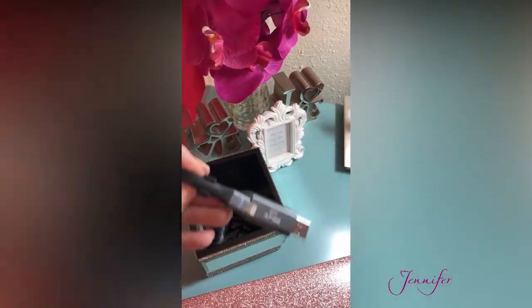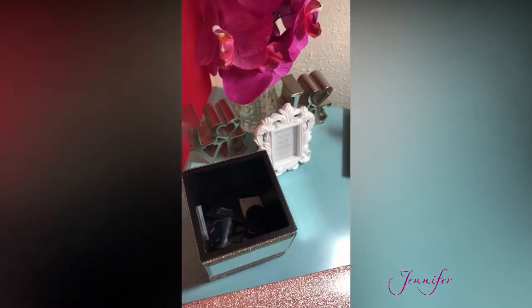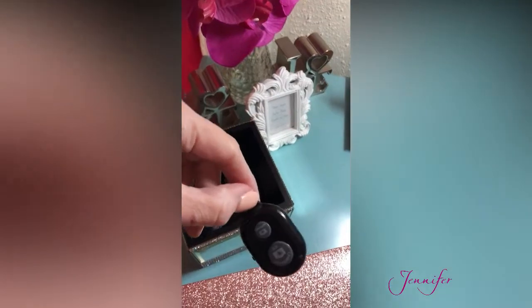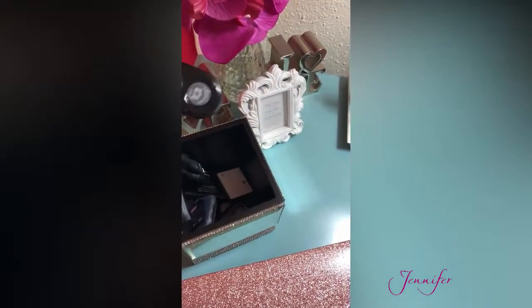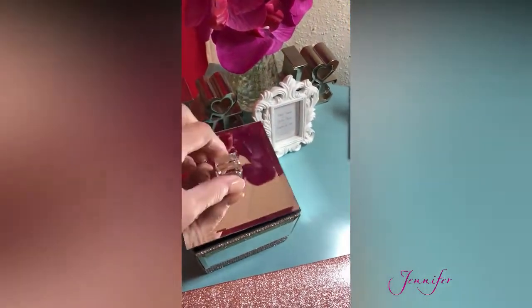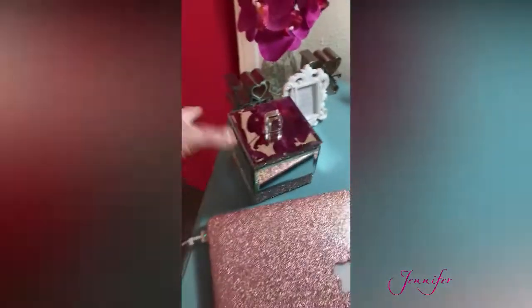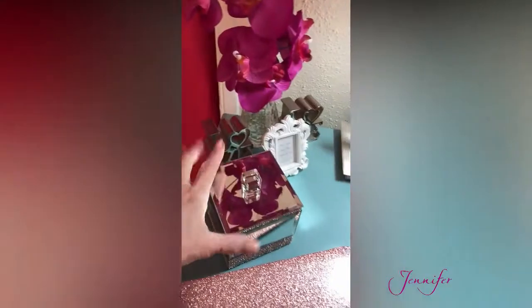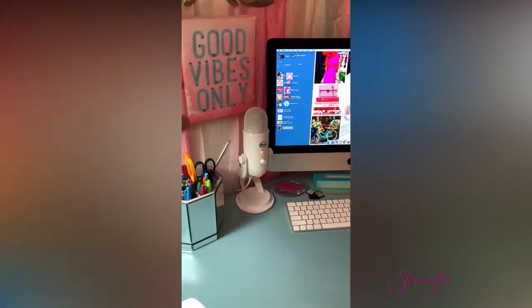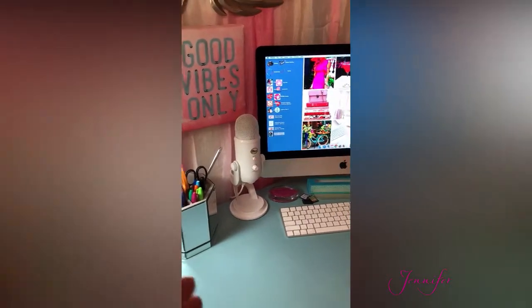This is such a cool gadget. You connect it to your phone and download your pictures directly on here, and it stays here so I don't lose them. I have my little Bluetooth pieces when I want to take self photos, and when I do my little fashion shows and little photo shoot things. But that stays here. This is just a little bathroom caddy that holds my stuff, but it looks really nice. And I have my microphone here when I do voiceovers and recordings.